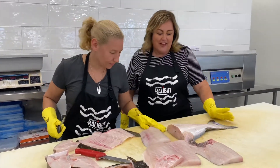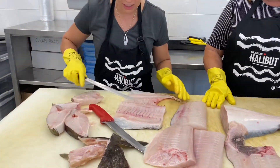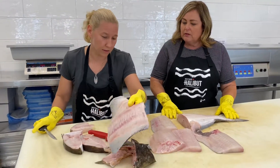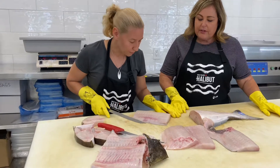Wow, I just love watching you do this — I can watch you for hours. There's still a little bit of meat in here, so when you're making chowder it just breaks down well, or you can make a stock. Their stock is made out of halibut they sell in the store. And now you're going to break this one down into portions.